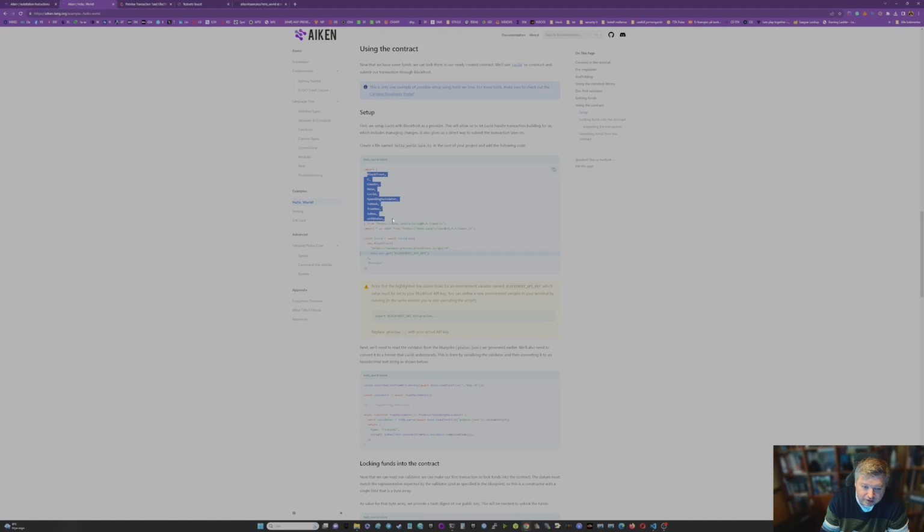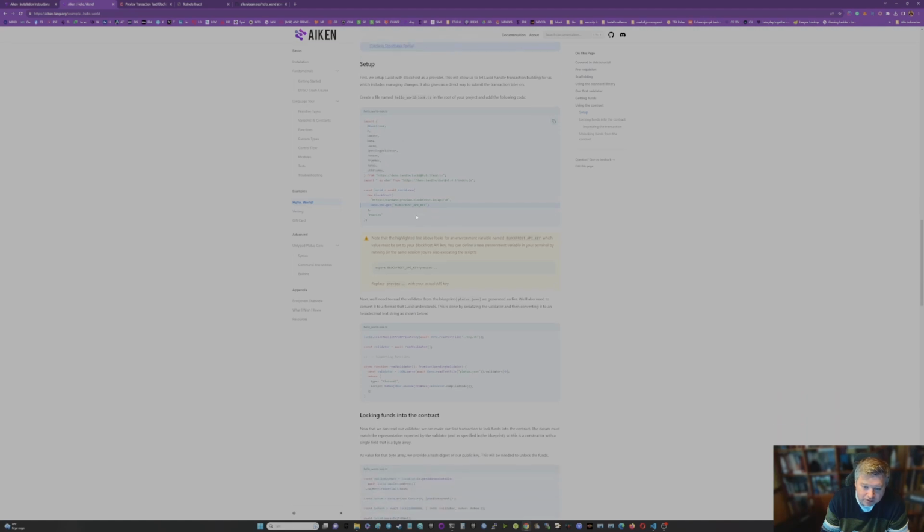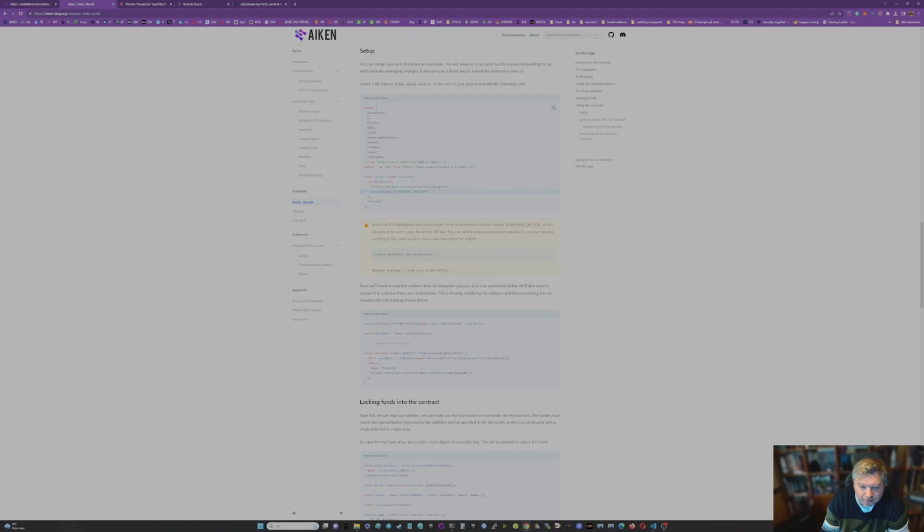We're importing the different libraries like Lucid, BlockFrost. We're using TypeScript, that's why the TS, and we're using Deno to compile with it. CBOR, that's how data is represented usually in Cardano. It's a more efficient format than JSON in storage, and it's not human readable by default, but you can decode it to make it human readable.